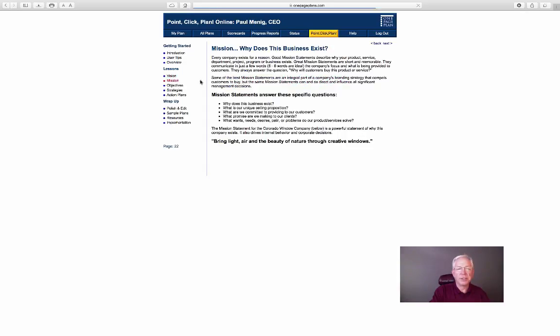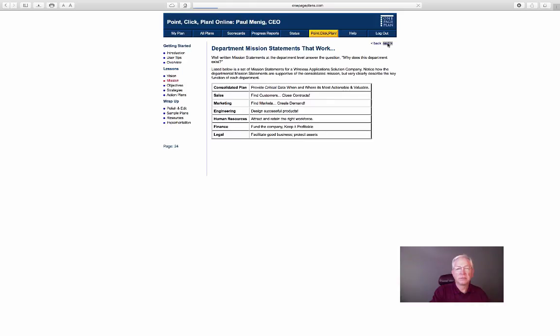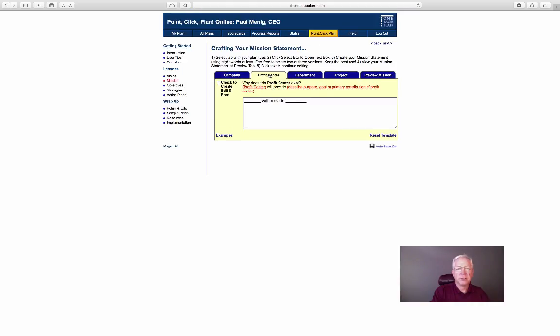Next, you can go to Mission, go through the short tutorial, and you'll get a simple fill-in-the-blank like this. Again, double-click the underlines and fill it in. Or if you prefer, you can highlight the entire area and put in free format words. For the mission statement, do limit it to 12 words. 6 to 8 words is probably ideal.